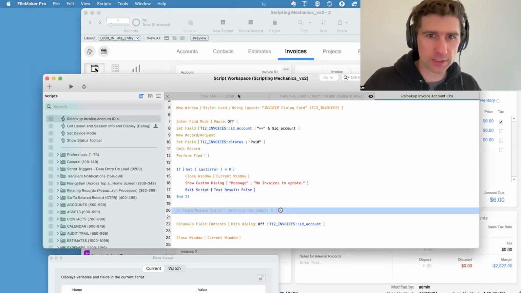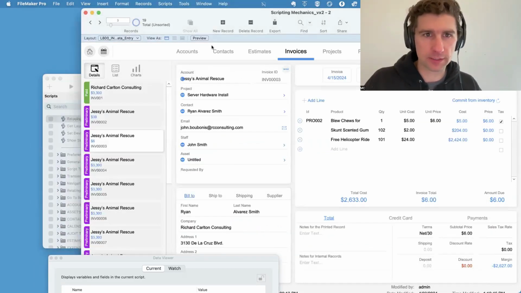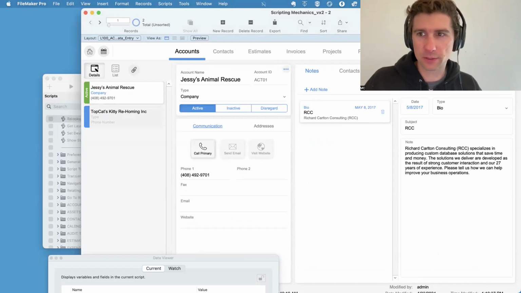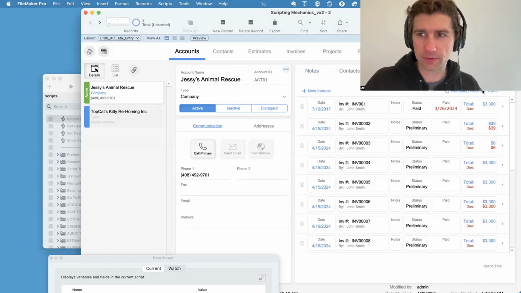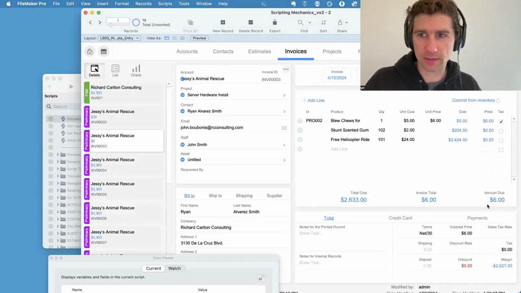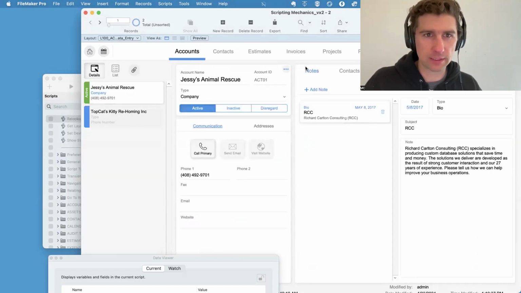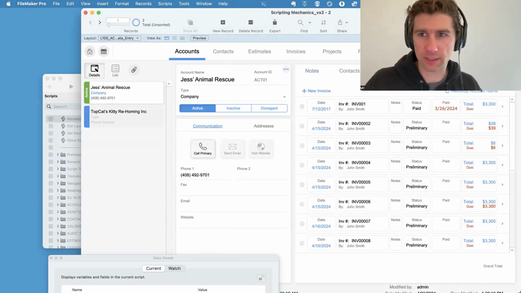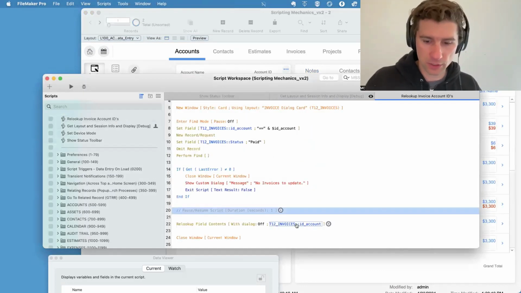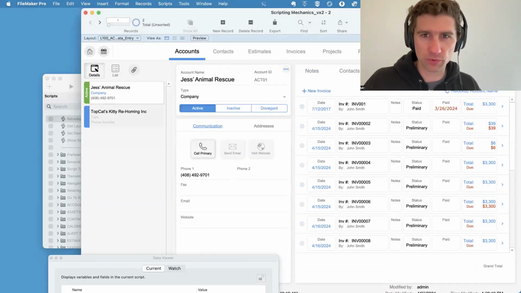Now, if we don't have the 1 second wait, let's just see how long it takes. We might not even see it happen. And do you see that? Nothing to see happened. It didn't even gray it out. Now it's Jess's. Let's change the name and just try one more time. We're going to see if this does anything. Yeah, nothing. So we just want a real brief pause in there so people know something's happening.